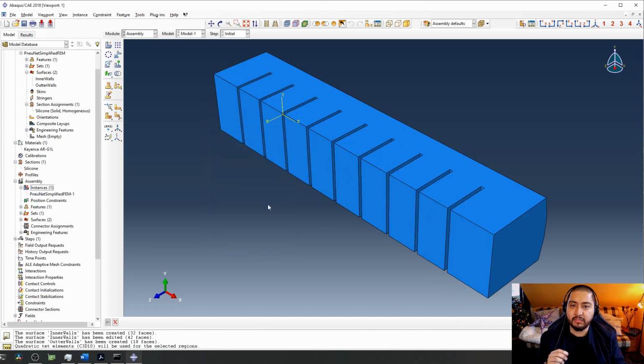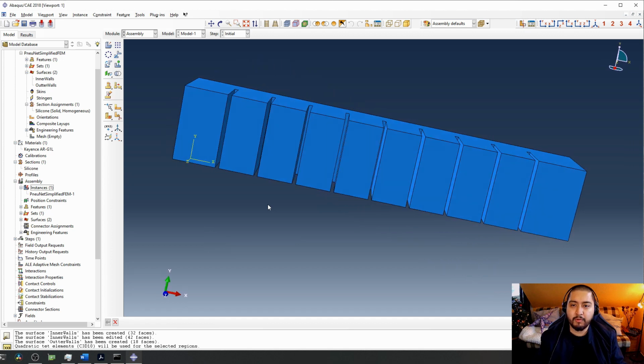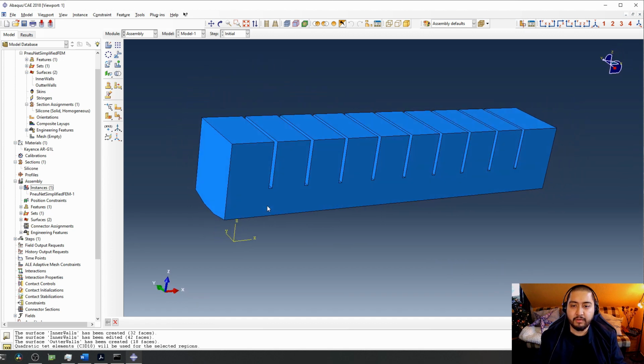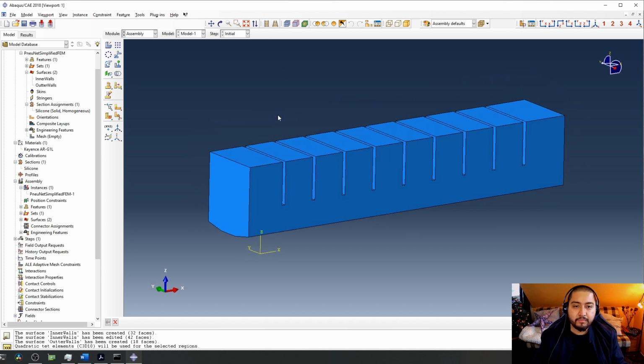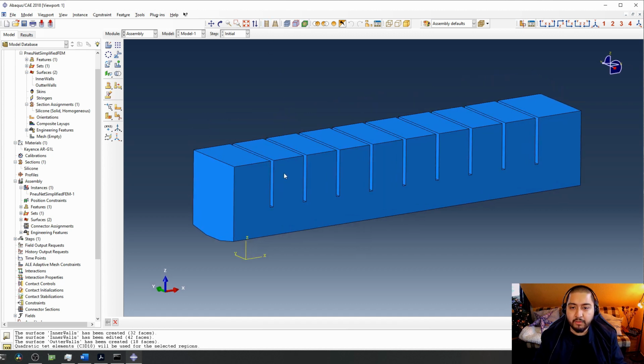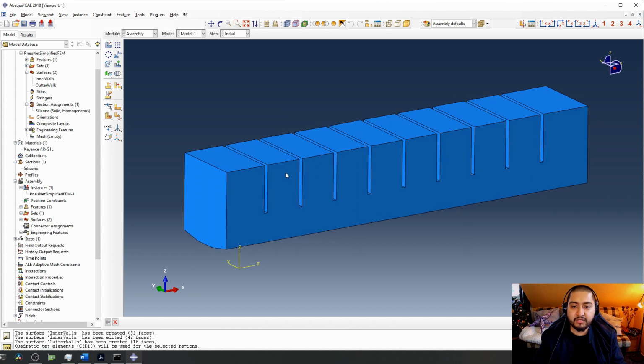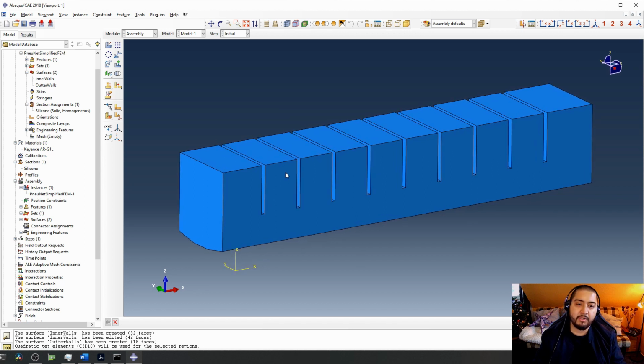So now we have our instance, and here you already have your Cartesian coordinates, your main axis system, and it shows you in which directions you're working. As for the example, we are going to take the Z direction as positive, and then it's going to end like this at Z negative.